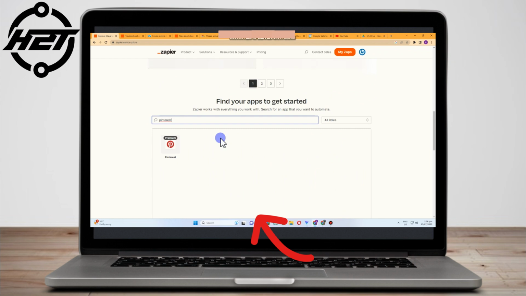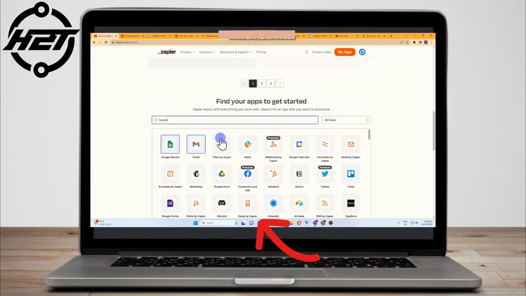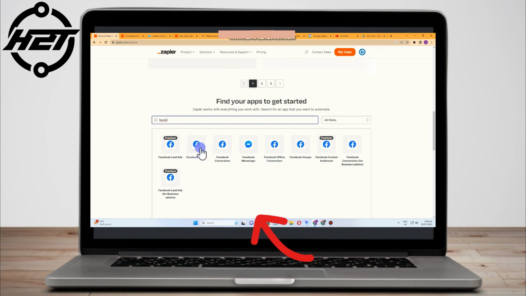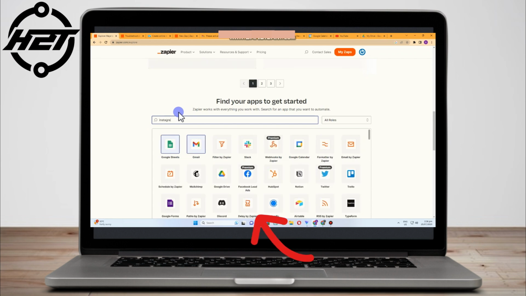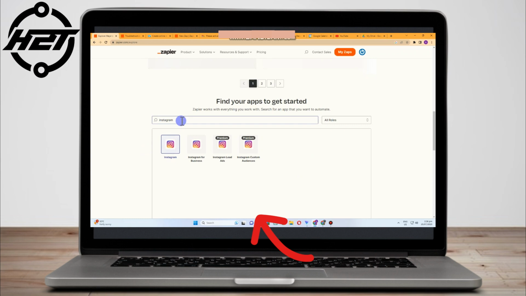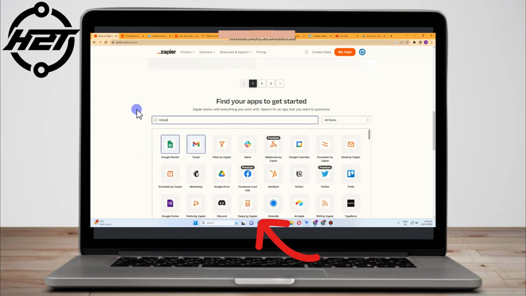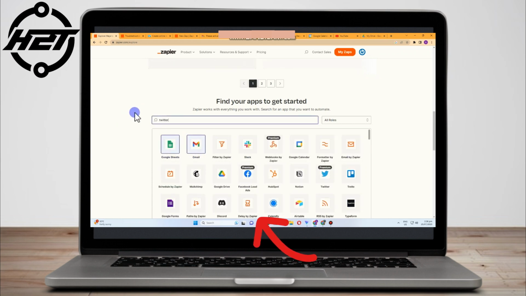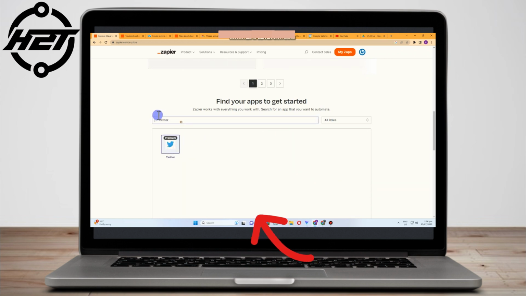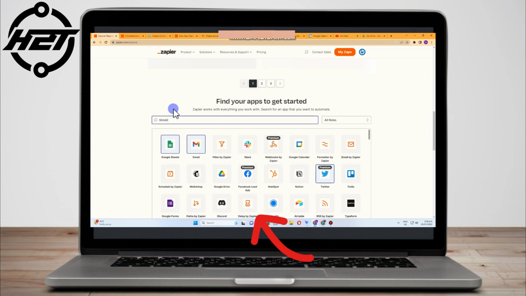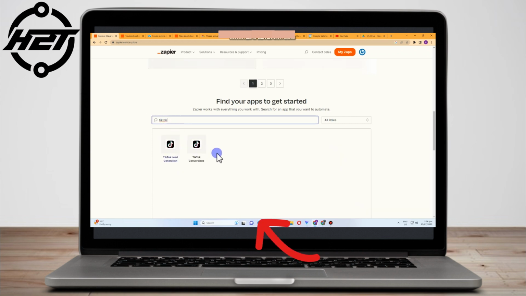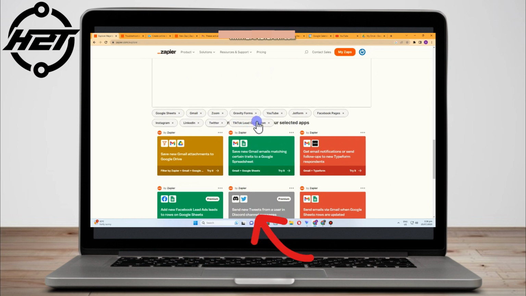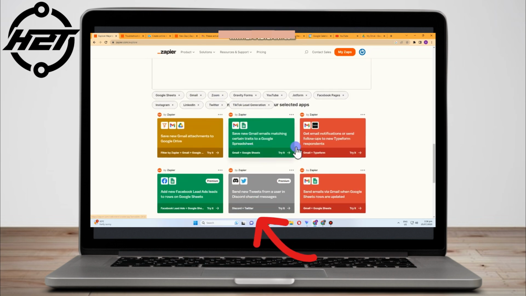Okay, so let's just say you wanted to do an advanced social media platform integration like Facebook. Let me tap this one. Facebook Pages. Or let's just say Instagram. You can also click this one. Or let's just say LinkedIn. We have here LinkedIn. I'm going to look for another one. We have here Twitter. So I'm going to combine all of these and see any other applications that I can use for the automation. But there are only a few because, like I mentioned earlier, I am using the basic version of Zapier.